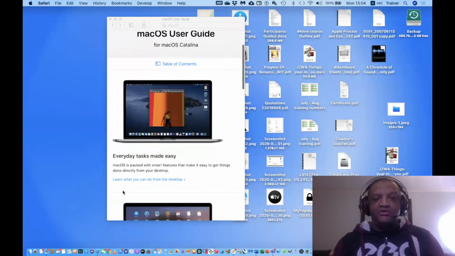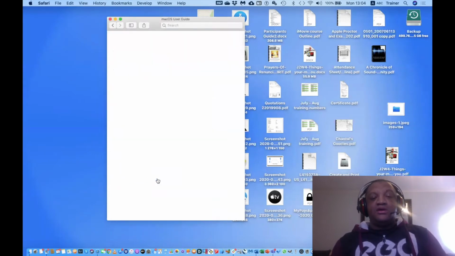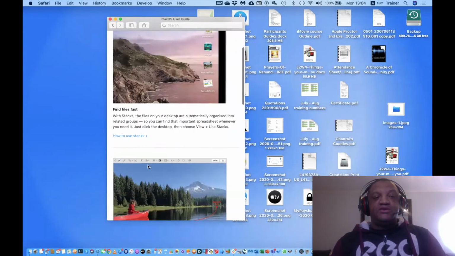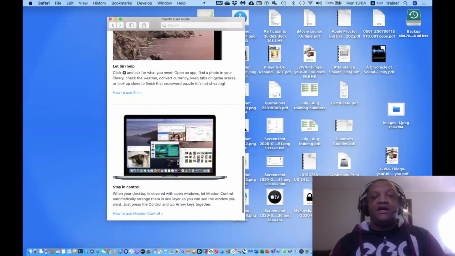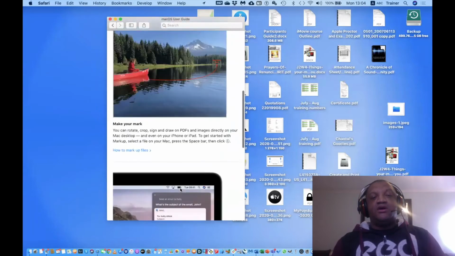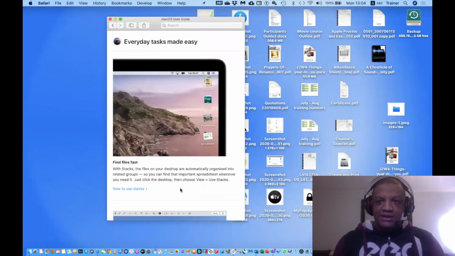You can go a bit deeper. If you want to learn what you can do on your desktop, you can click on it. You can see how to work with stacks, markup files, Siri and so on. But you can go even deeper into these things.